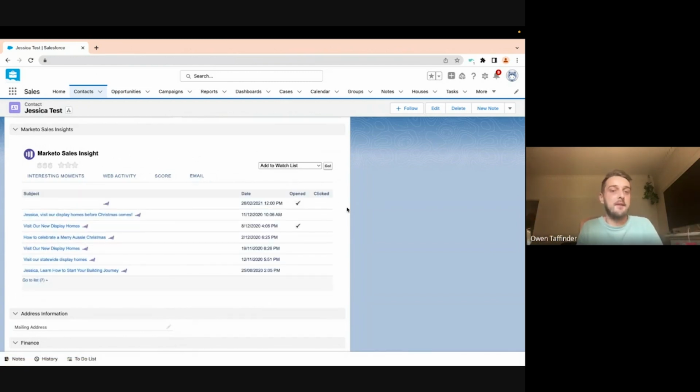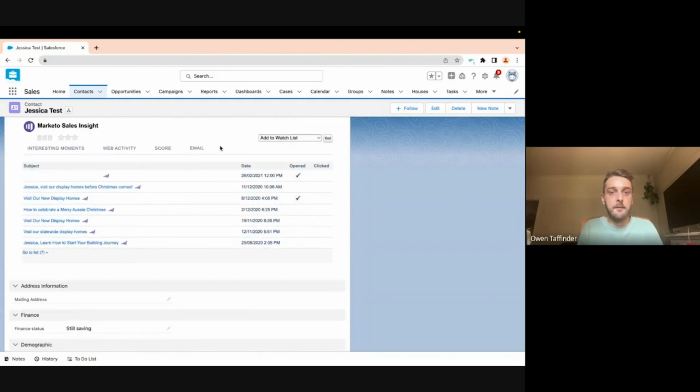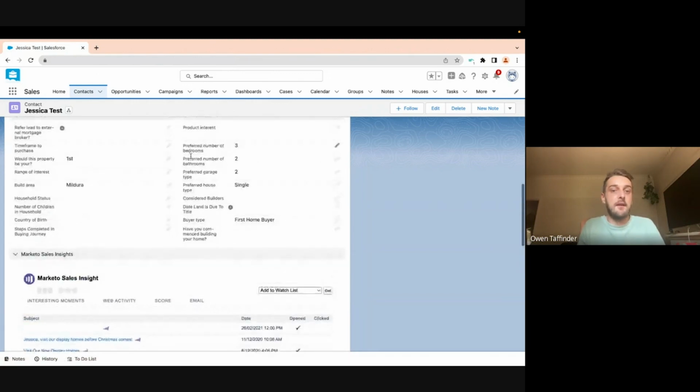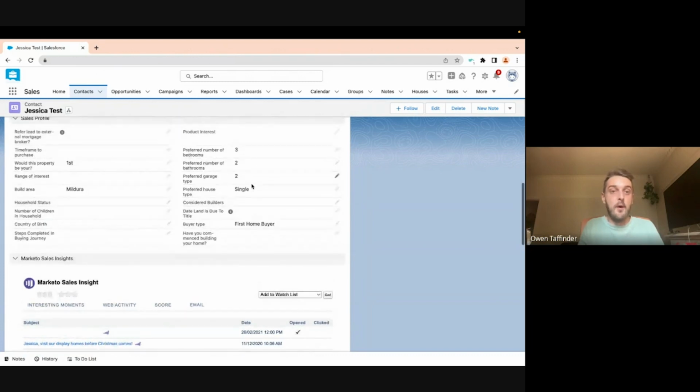We wouldn't be expecting account teams to come and log into Marketo, but now they can see this information that Marketo has collected. And then that's in addition to this synchronization of fields, bi-directional sync of fields, where any update in Marketo or the CRM will update the other system.